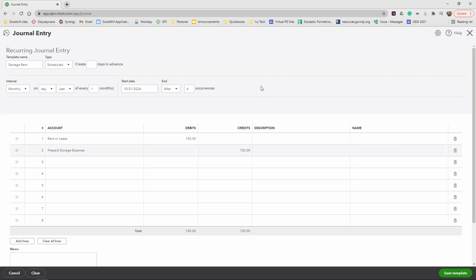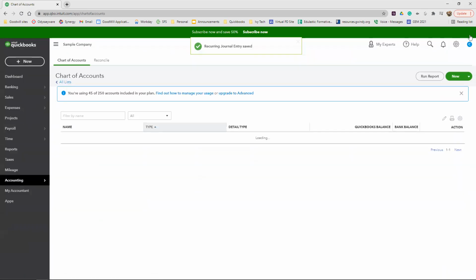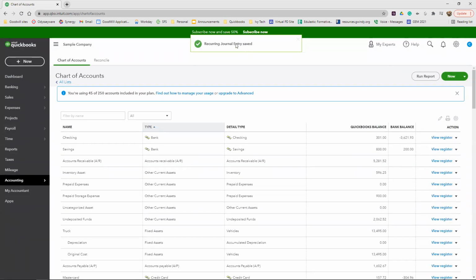So this is going to schedule this transaction to take place at the end of the month, every month for 6 months. So we're going to save that. And you'll see that it tells us that the recurring journal entry has been saved.